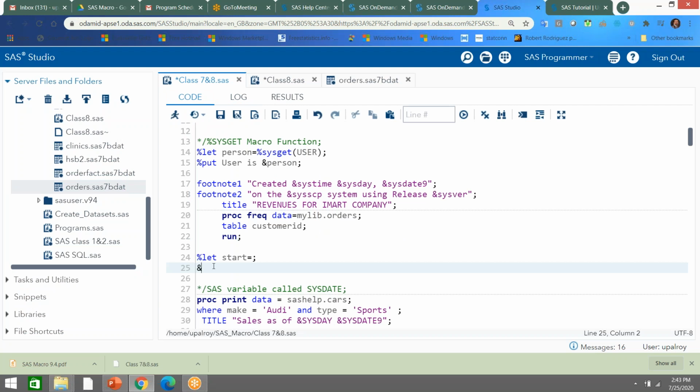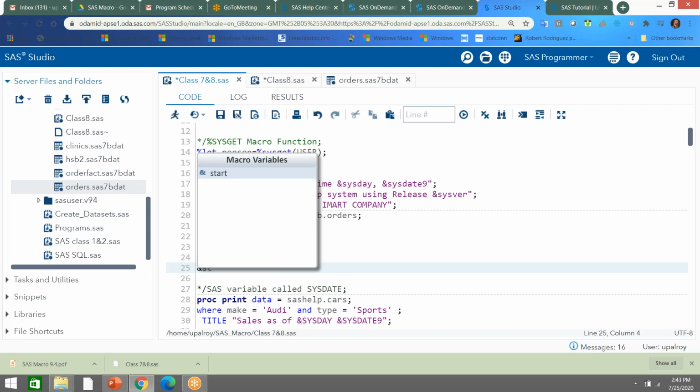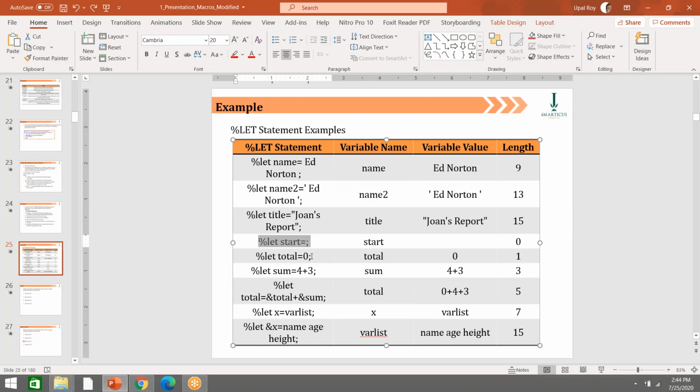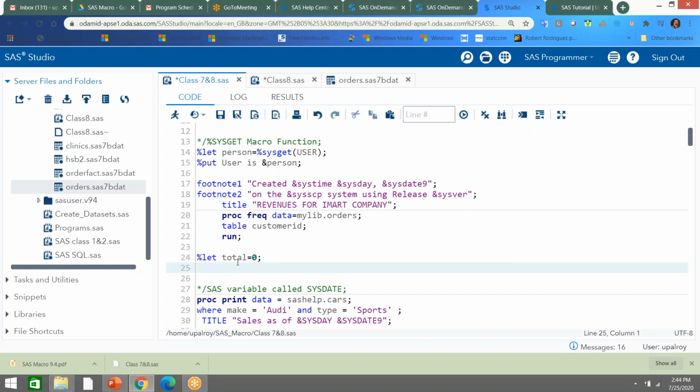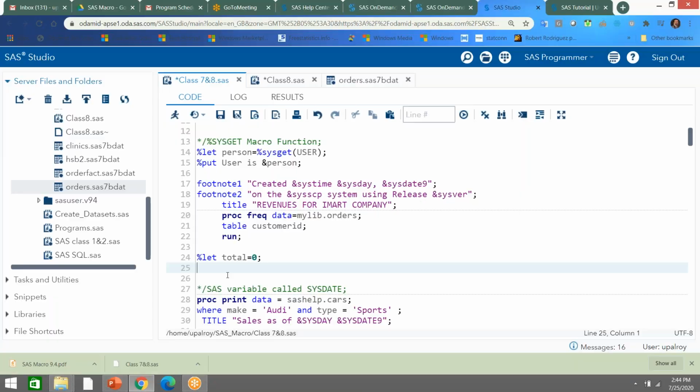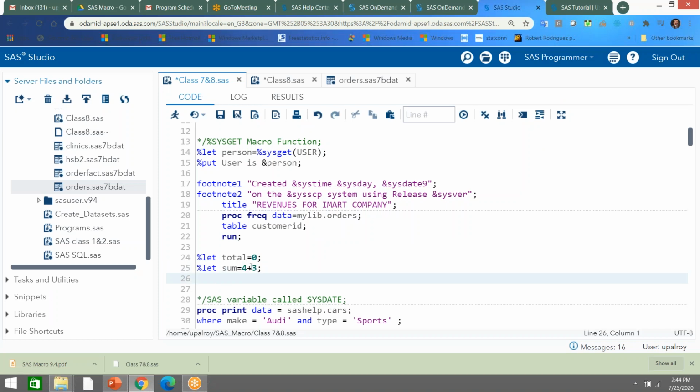So now if you write &start, you can see it is available for you. Correct? Similarly, first let us write this, then let's write this.